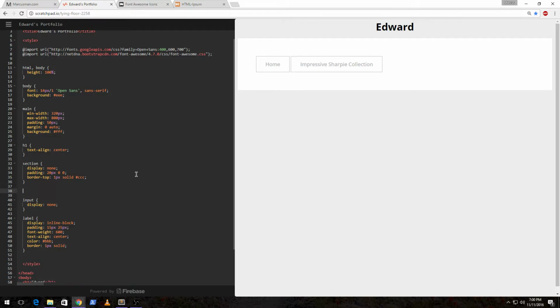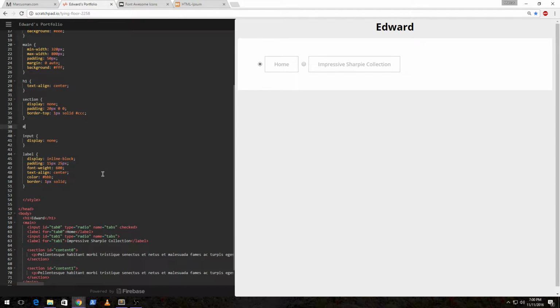So right below here, we're going to do some epic CSS code. When you use the hashtag modifier in CSS, you're selecting a specific identifier that you have below. So we have ID tab 0 here. We want to select that identifier, and that is a radio which happens to have an element called checked.